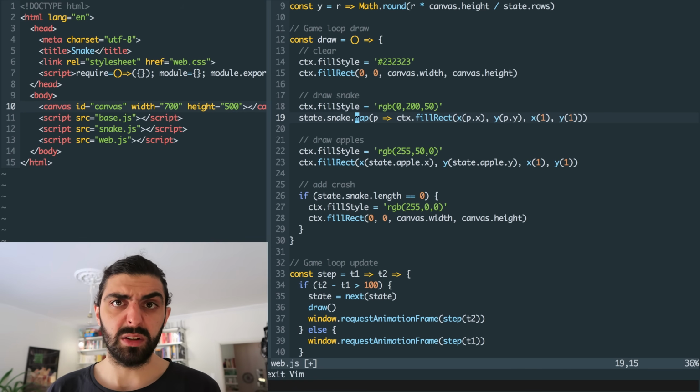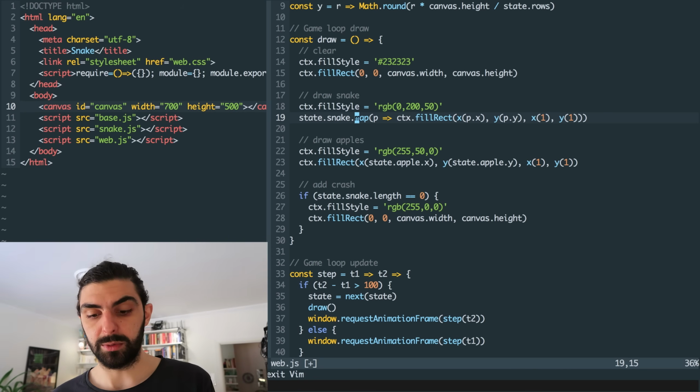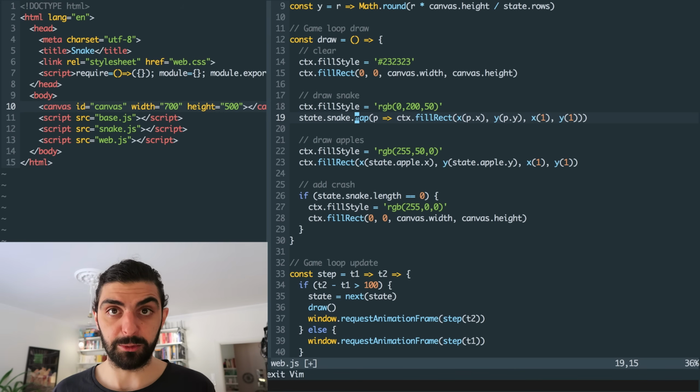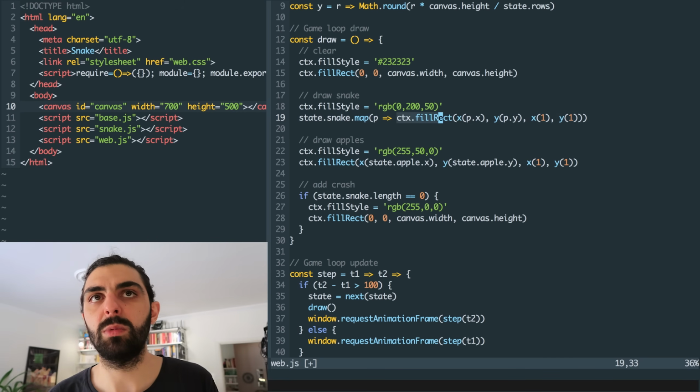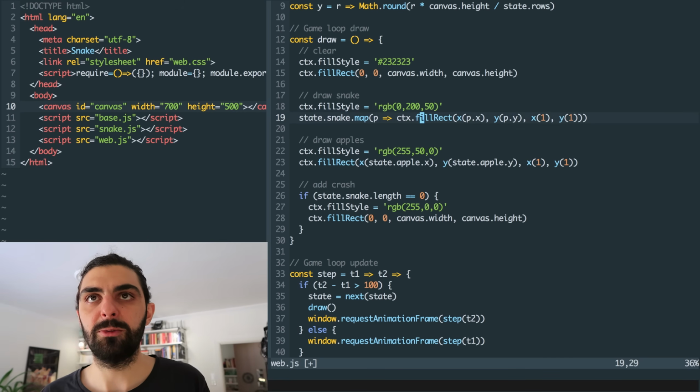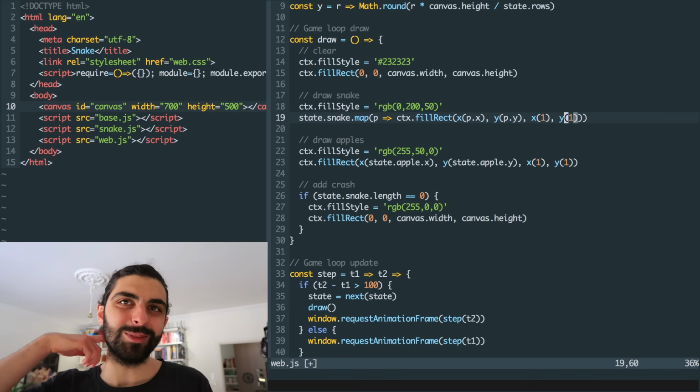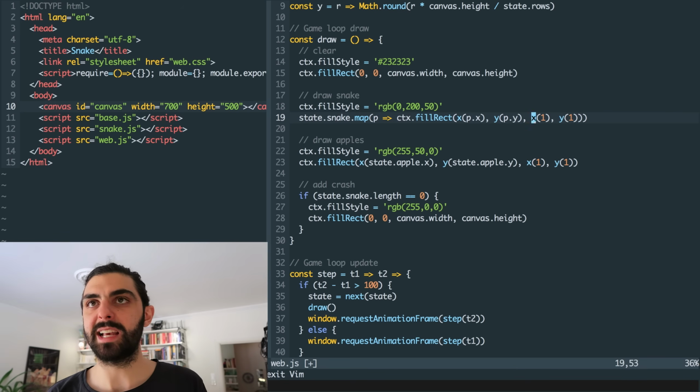And of course, this is not an actual proper map because I don't care about the return result. So this is actually more like a forEach that mutates the canvas. But map was a shorter word, so whatever. In each of these iterations of the function, we say, using this fill style, fill a rectangle in the context from this x position, this y position, over this width, and over this height. And now you can see why these x and y methods.